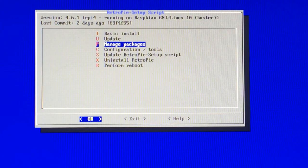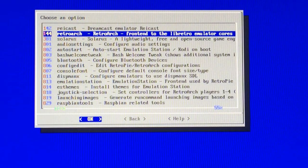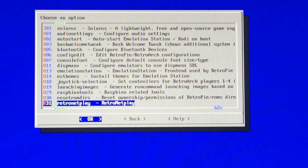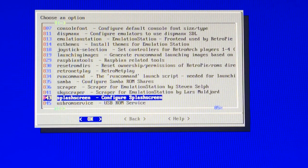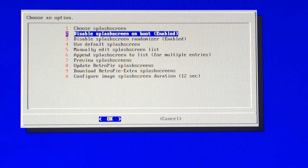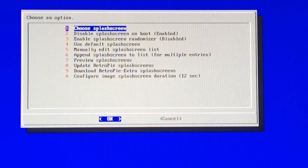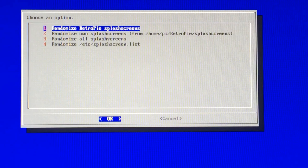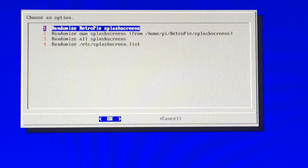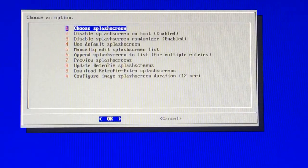Okay, so we just manually upgraded the cores by selecting them ourselves. Now we're going to update this configuration tool. Going to scroll down till we see the splash screen. There you go. That'll be A43. Update that one. Okay, and then we're going to choose enable. Let's see what happened. Now it's disabled, so I want to make sure it's enabled. Which one are we going to choose? We're going to choose number one, random splash. Okay, so it's random and it's enabled.